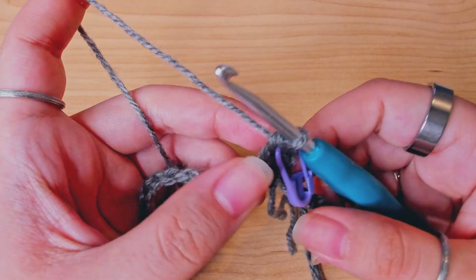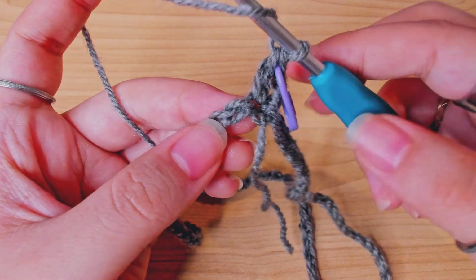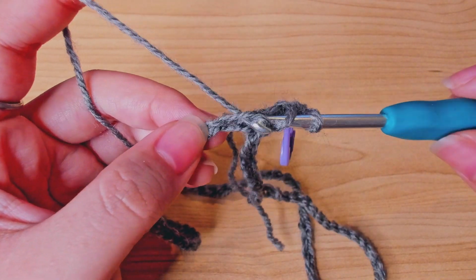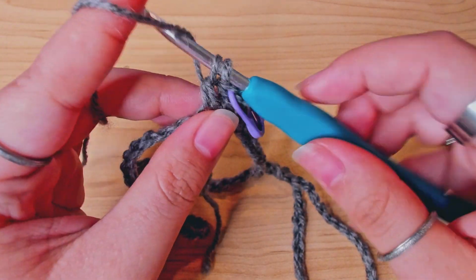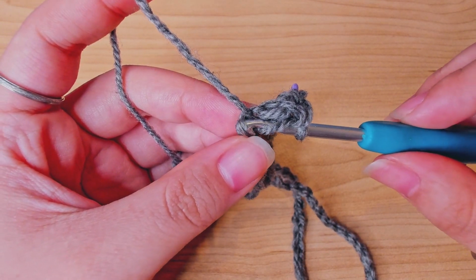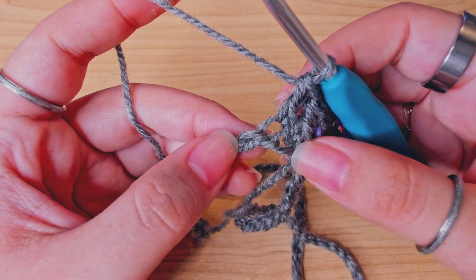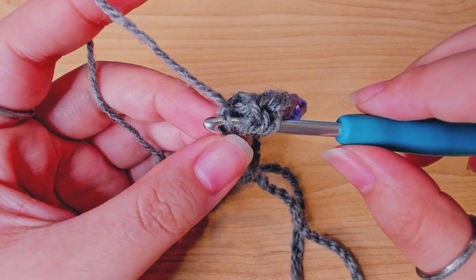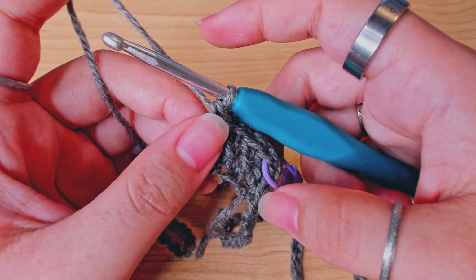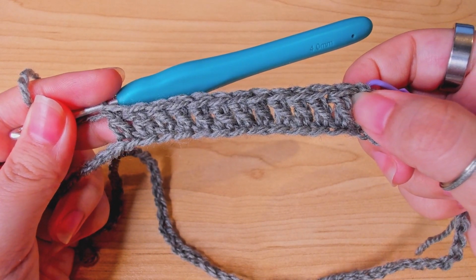So that means we're going to first put one double crochet in the next 12 stitches. I'm going to insert my hook in this one loop here. Make a double crochet. In the next stitch, one double crochet. Next, one double. So go ahead and finish the rest 9 double crochets. Ignore the first stitch. I have 12 double crochets here.